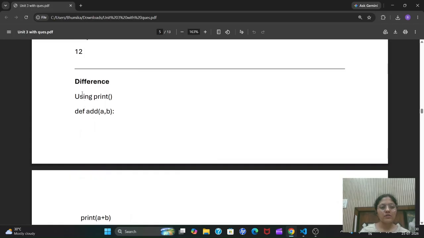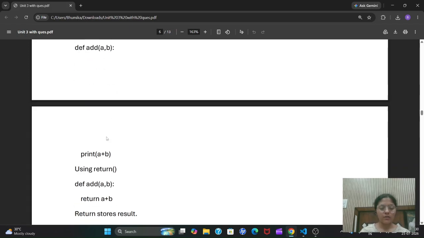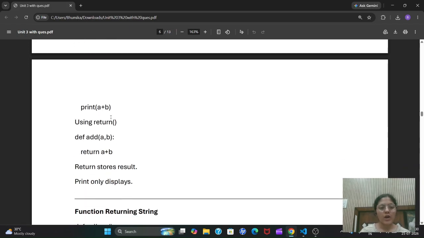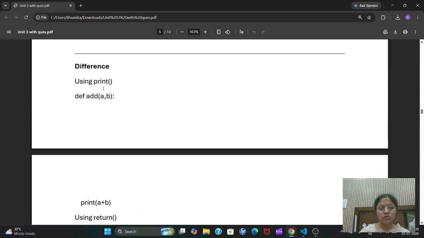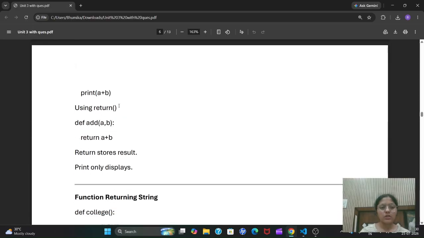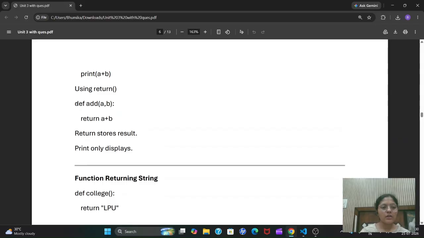So what's the difference between using print and return? def add a comma b, print, we have to add this. So this is using print. Using return, we can define add a comma b, then we return a plus b.